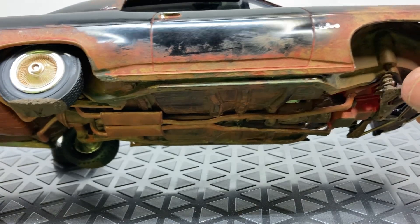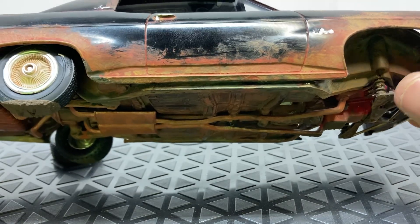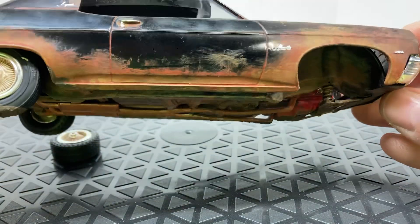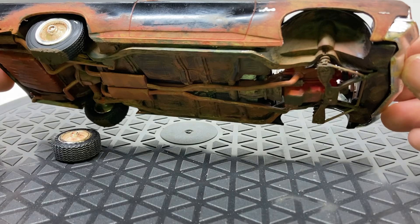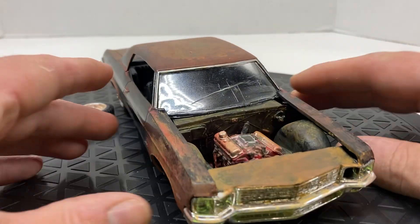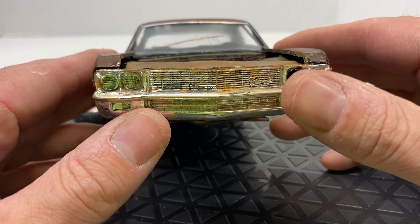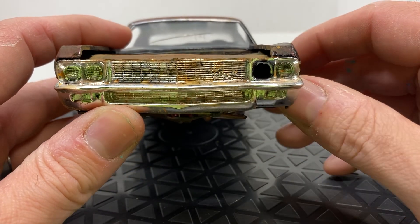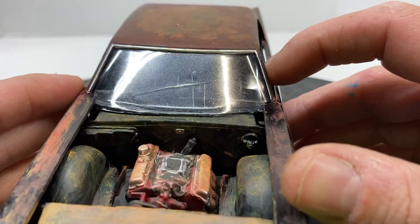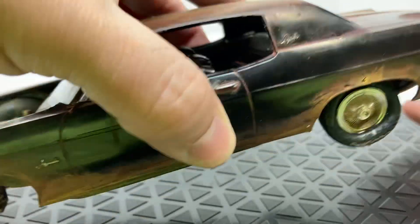The kingpins broke entirely trying to get them off. Since this thing was a bit of a glue bomb, I thought about pinning and sticking them back together, but then figured — it doesn't need to have the front wheels on it anyway. It just looks like the arm and spring, which is fine. I did the same speckled dirt and rust treatment on the front. There's a headlight missing — somebody robbed it or broke it for parts. I also broke the windshield and cracked the back glass.